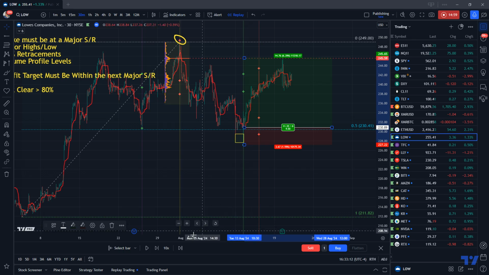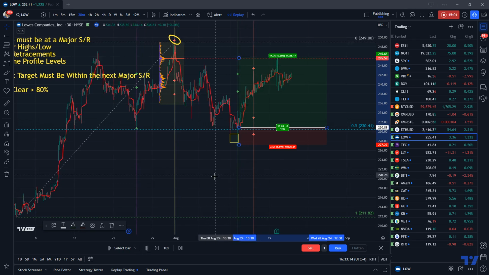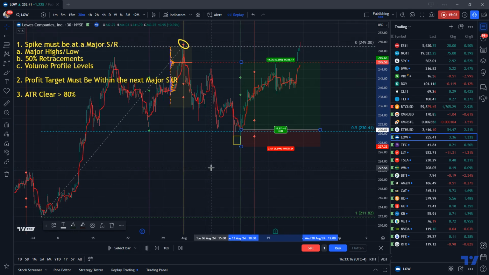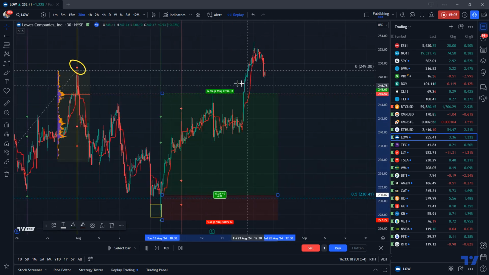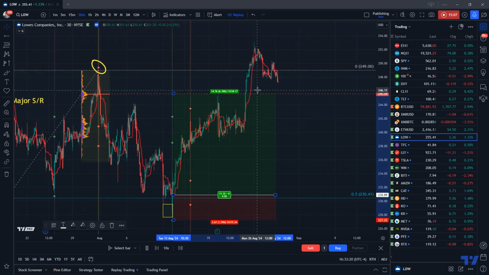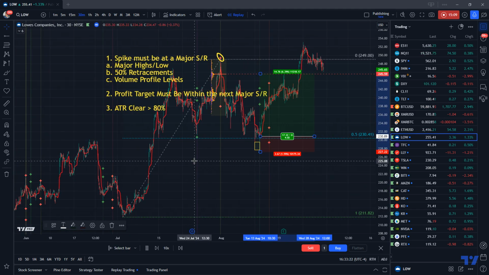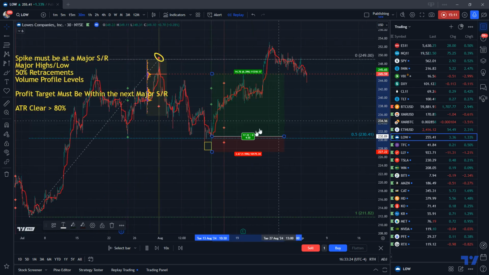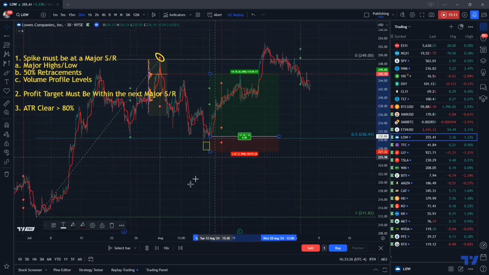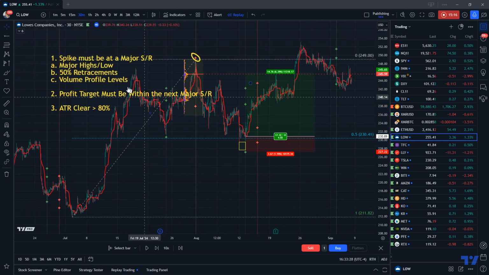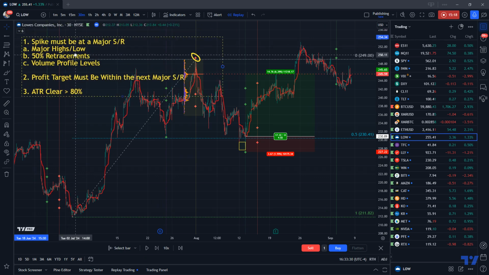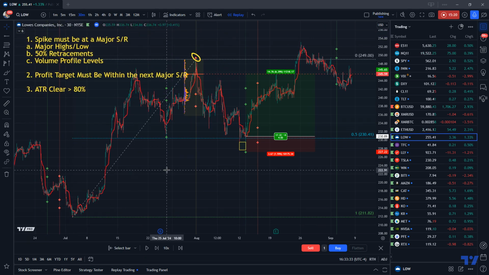That is why volume profile is so freaking valuable. Although it wouldn't have mattered because Lowe's kept on going. But it was a good place to get out there based on that high before it finally broke a little bit higher. And you leave runners on as well. So that is a good example. Of course, I need to make some more videos about volume profile because it's like a cheat code. But that is the essential usage of the spikes.